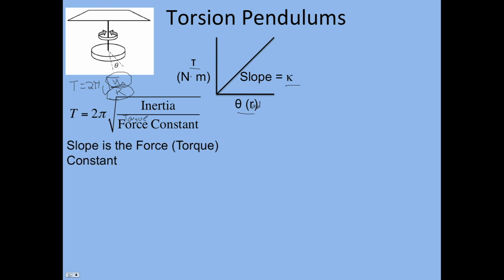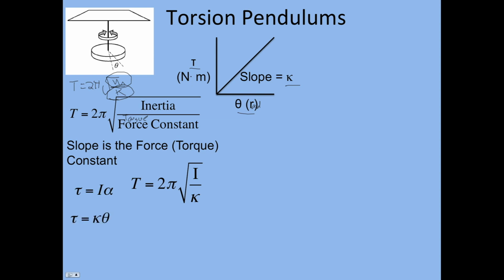And so the slope of the line is the torque constant, and the inertia is I because this thing is rotating. So it's 2 pi square root of I over k. Again, you should be able to derive this using this sort of general technique. You can also do it using torque equals I alpha like we did for physical pendulum. It is a good idea to have this in your calculator if you want, so you know what it is, but be prepared to show where it comes from. And so this is another way to show it.